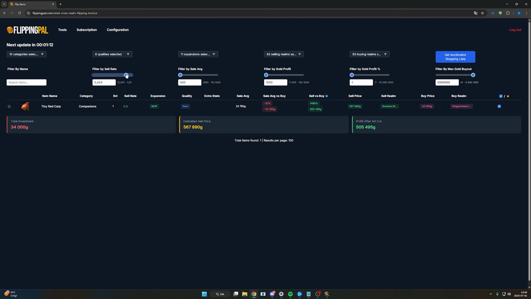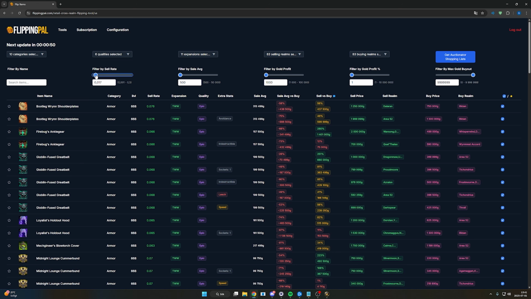You can even go as high as like the max here, but as you can see, it's not gonna be that many items, right? It's only gonna be 1 item here that has that high of a sell rate that you can flip. That is going to be absolutely too high to go at 0.5. But I personally every time go for 0.017. I don't know why, it's just a number that I picked. It is fast enough for me.